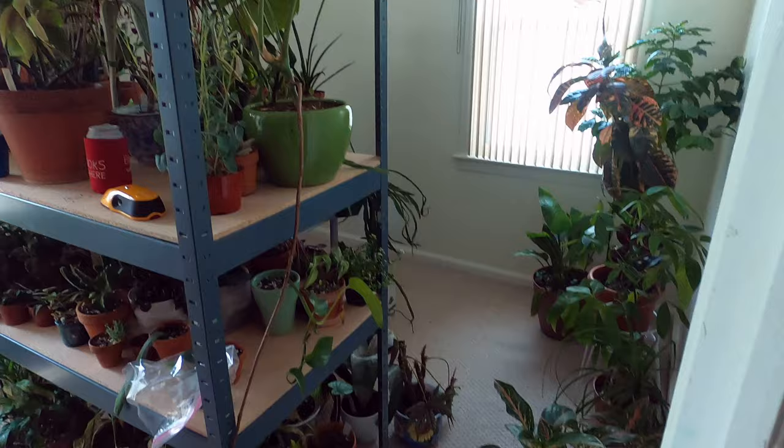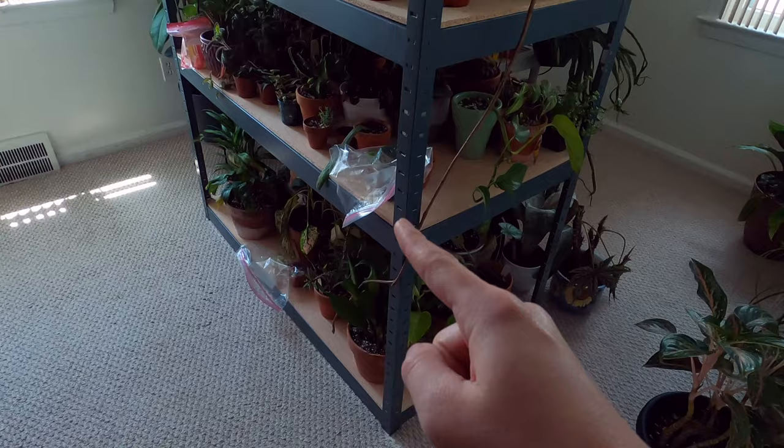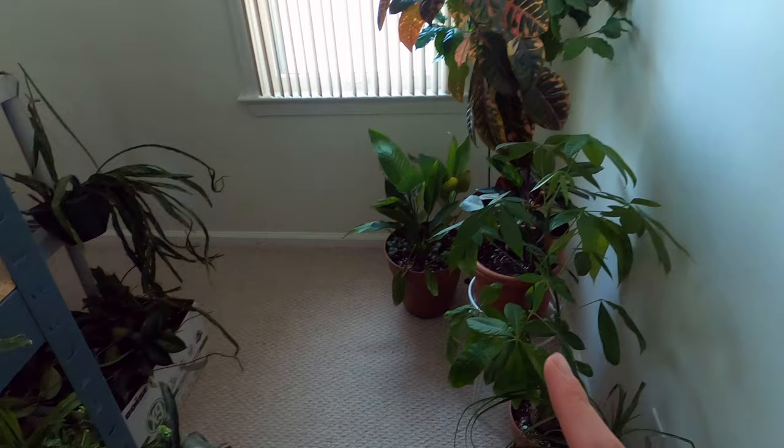It's been about a week since we moved in, and I just kind of want to show you what's going on with the plant room right now. So here we've got this big wire shelf that we bought and could really only do the three shelves. These plants were actually in the front room, most of them, and it's too dark in there, so I'm starting to worry about them. And I've got another shelf here.